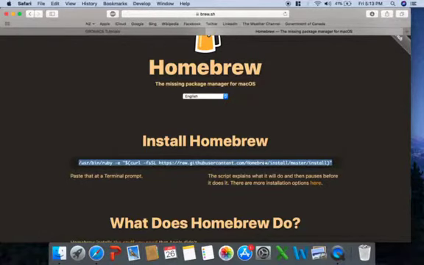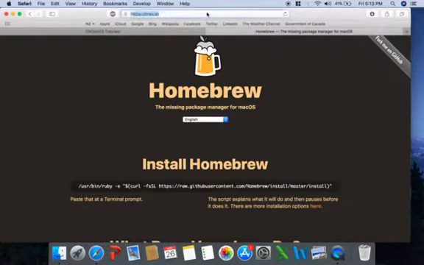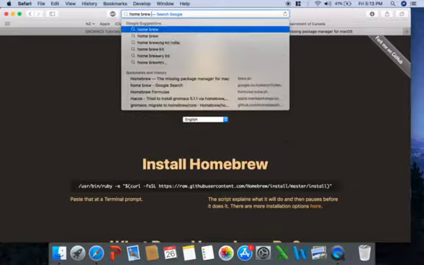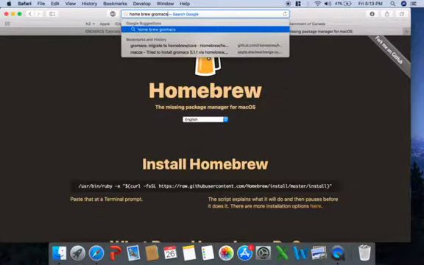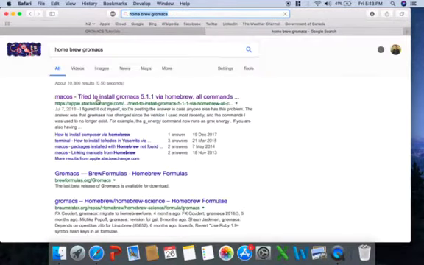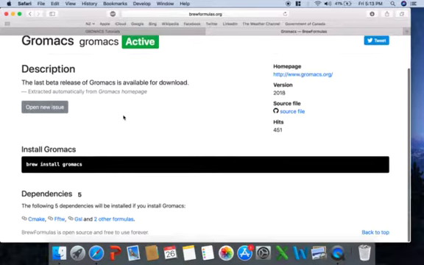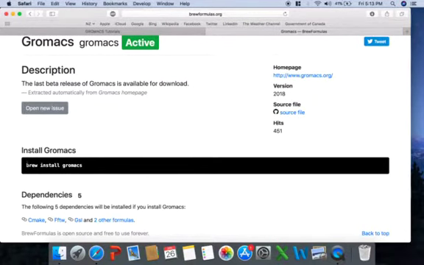Once you have pasted it, it will install the Homebrew package for you, and after that you need to install GROMACS via Homebrew. Just go to the second site over here, and type brew install gromacs, and it will install CMake, GROMACS, and all the packages required on your Mac.